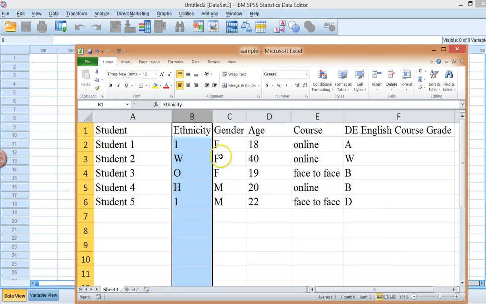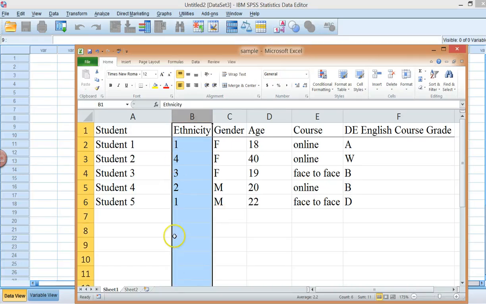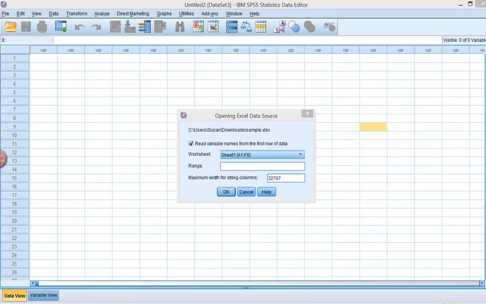Anyway, that's what you would do for each of these columns. Since there's only 5 of them, it's simple enough to do it this way, but you definitely don't want to do it this way when you have hundreds of variables, or even 100 cases, not variables, because you're very prone to make mistakes inputting each one by hand. So now that you have that, let's go back to this.